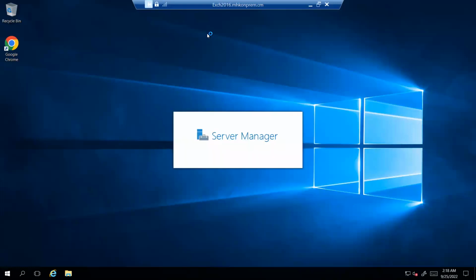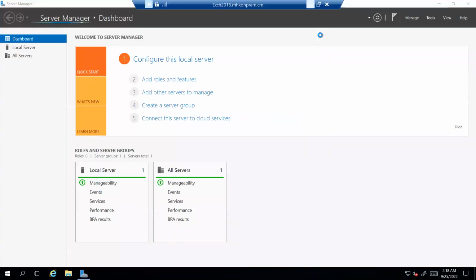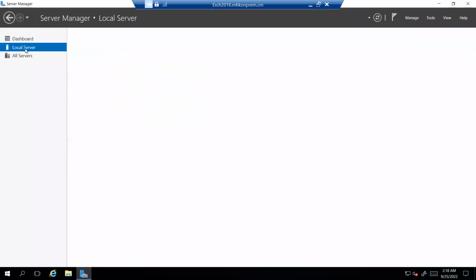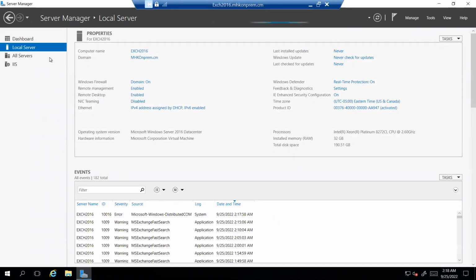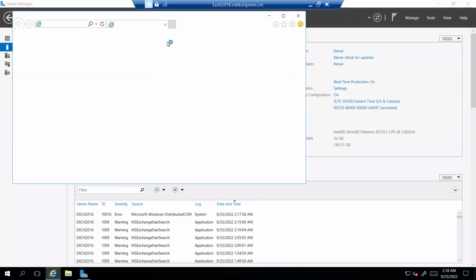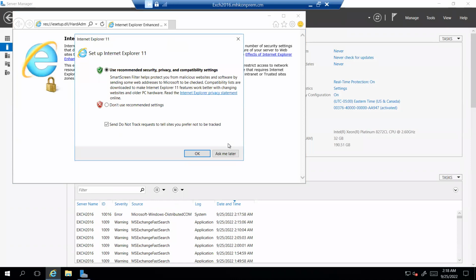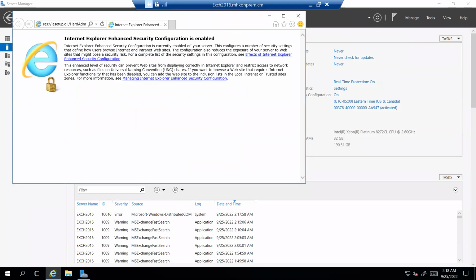I think it is open. It's an Exchange 2016 server. In order to create a mailbox, I have to log into the Exchange control panel, which is also known as Exchange Admin Center.